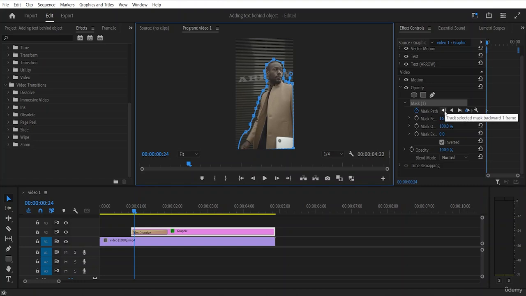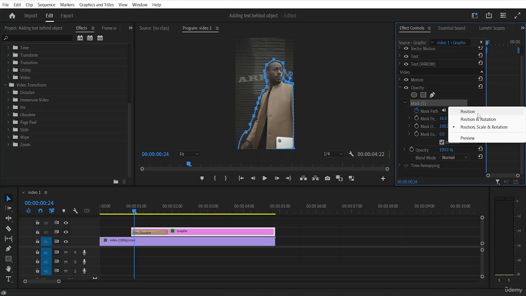From here also, you can just take this one step forward, and here you guys can take this backward, and this is the one if you want to go to the previous keyframes. Here is the tracking method. You guys can explore this one more, like how you want it. But here, as you can see, if you want to add anything, you can add a keyframe.